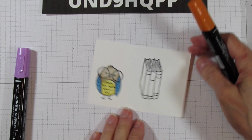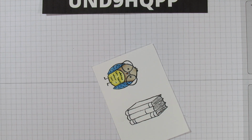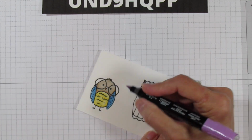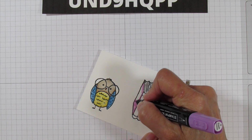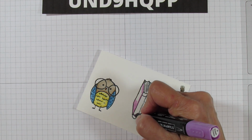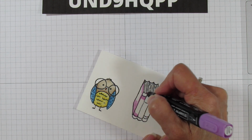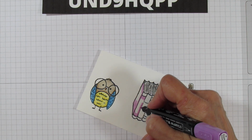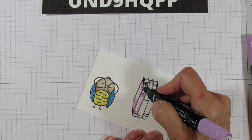I think I do. All right, so we're going to color the books, and I'm going to do the fresh freesia. I'm doing that one. Is this the dark? Yeah. I'm using the dark first on this one. And then let me do this part. And then we're going to do the light.